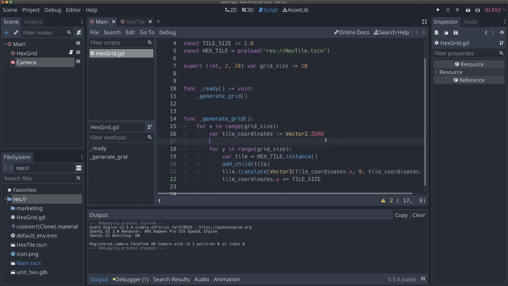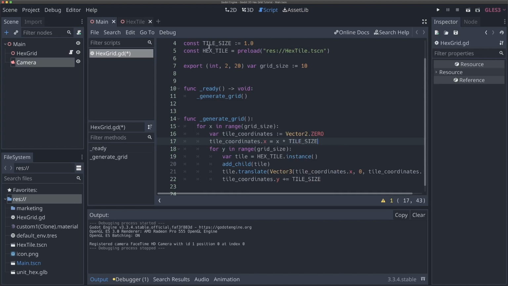And so what we're going to do is say tile coordinates dot x, and remember, we're going to be adjusting our x value here because we are trying to build the column to the right of the previous column we just did. So tile coordinates dot x equals, and here we're going to do x because we want the current column, right? If we're on the 5th column, we need to adjust relative to how many columns have come before. So we'll say x and then times tile size.